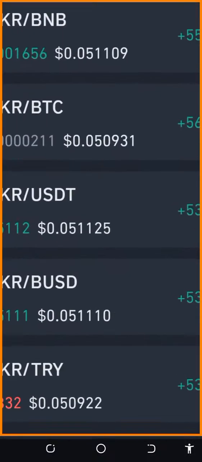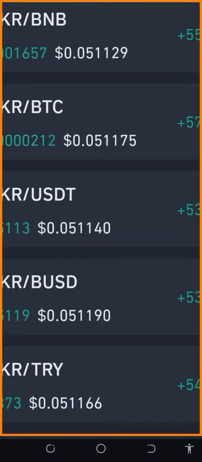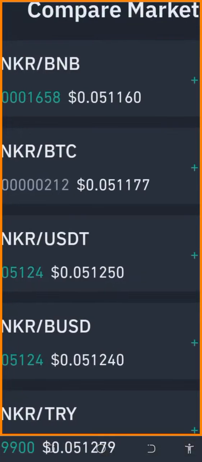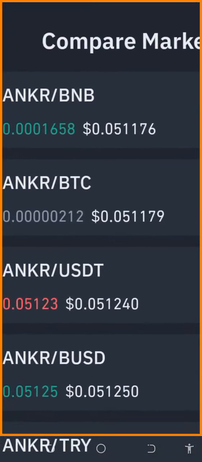Okay, because it's really flipping and flopping. Okay, as you can see here, BTC is 0509. USDT is definitely going to get back to 0509, and I'm going to put it back at 0509. That is what I am going to put it back as, and that's what I'm going to sell it as. So this is what we're going to do. As you can see, it's flipping and flopping. It's right now at 0512.